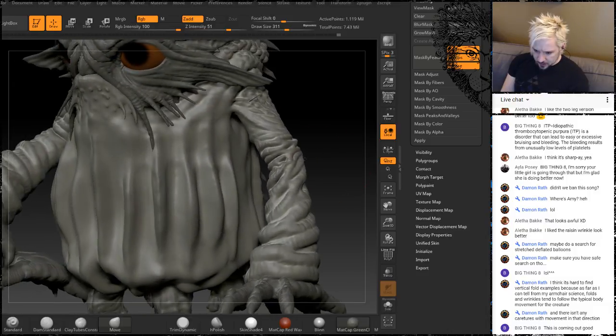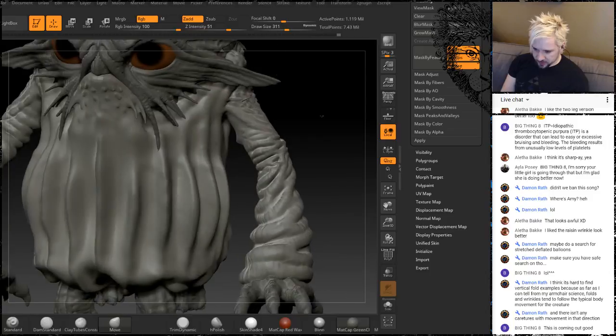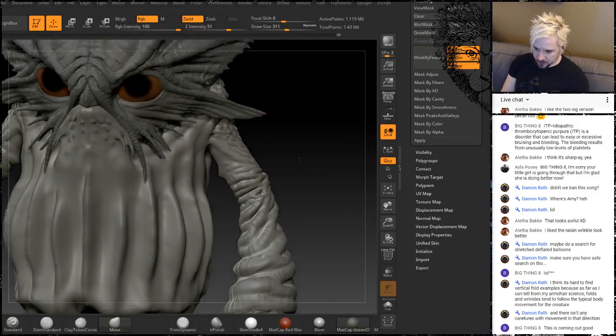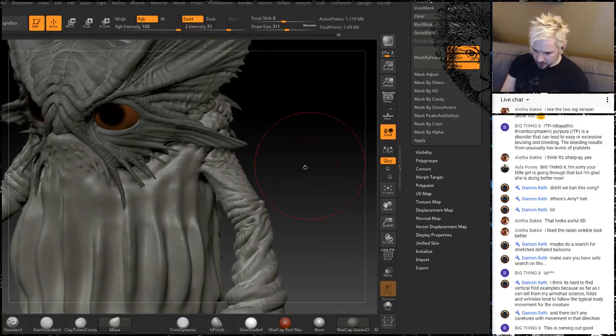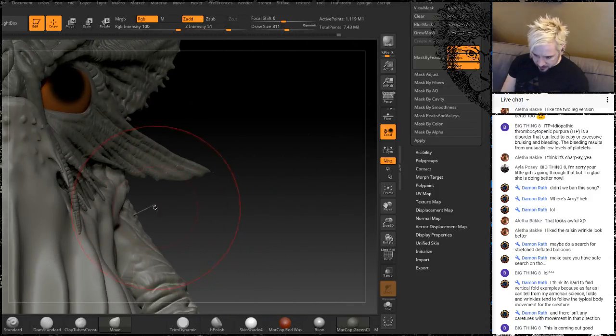Okay. So I'm going to try to keep the wrinkles in the mid torso to a minimum, and just focus on what happens out here. What is going on with that?